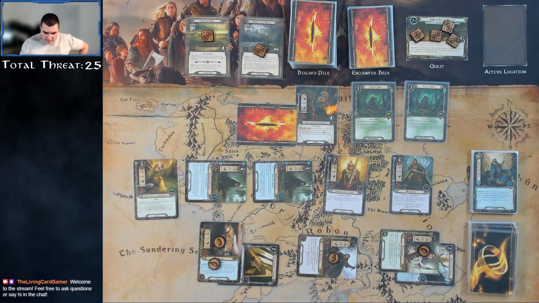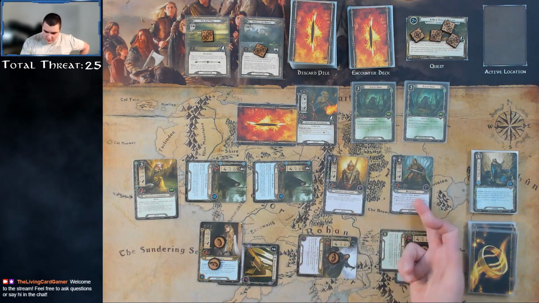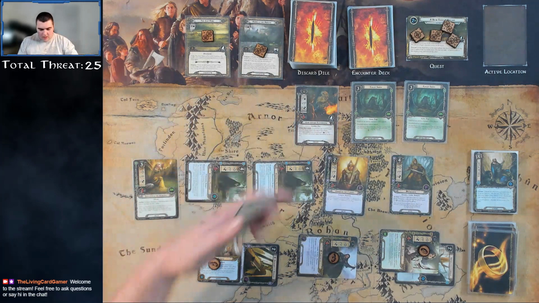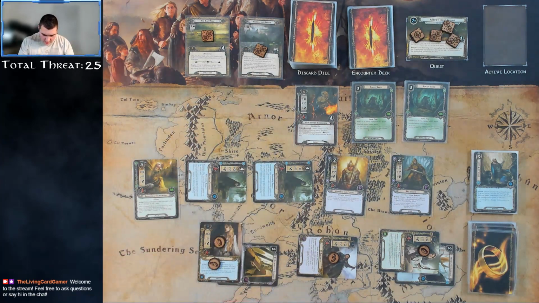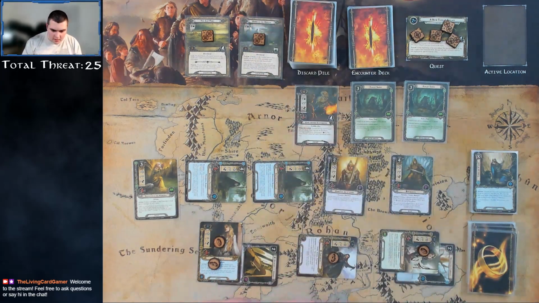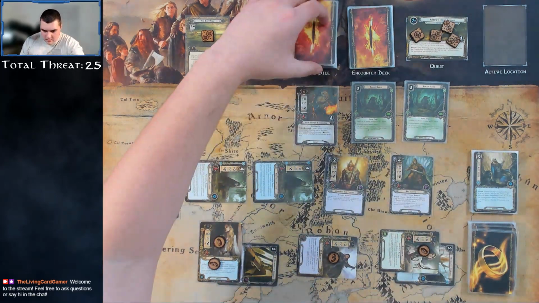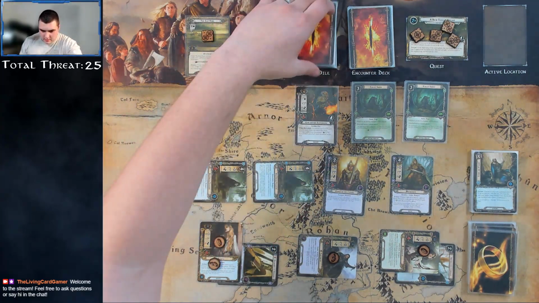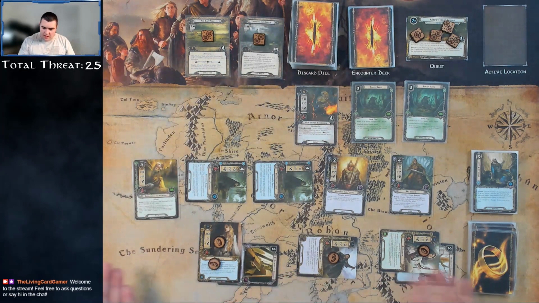I don't think I can actually kill him. I need to do 3 damage. So 1, 2, 3. Unless I just take the, yeah, I'm just going to take the hit. So 1, shadow is discard all allies with a printed cost lower than the number of Rivendell locations in play. So that's 2. Lower than, and so I don't have any that are 1. So glad to know that card's in the game.